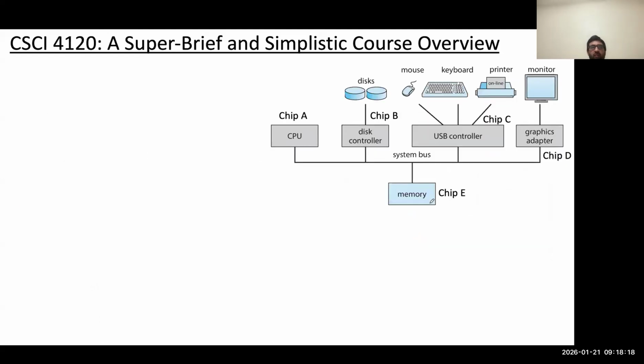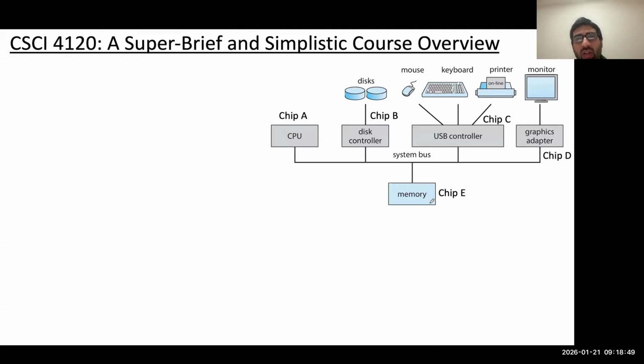Now that is what we saw in the previous slide. As I said, we had a single chip, and that single chip contained all the components of that miniature computer, right? But in this slide, I'm trying to give you a brief and simplistic overview of another course, which is 41220, basically Operating Systems 1, right? And I'm doing so to give a contrast or to compare with the previous figure.